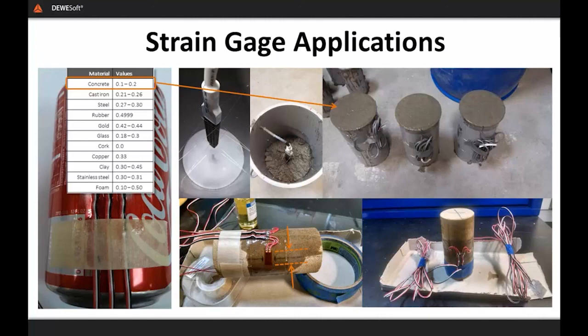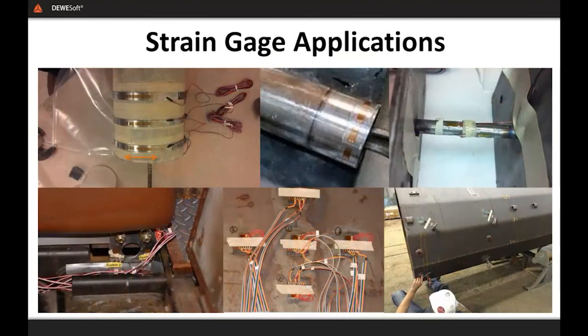As you can see, some of the gauges are embedded in the concrete to determine the properties of that particular mixture. You may see similar embedded uses of carbon fibers and some plastics, but keep in mind that strain gauges and temperatures, well, they don't mix very well. Only with specialized gauges can you place a gauge into something that potentially was molten, such as a plastic, for example. So be careful about gauge selection when performing those kind of exercises.